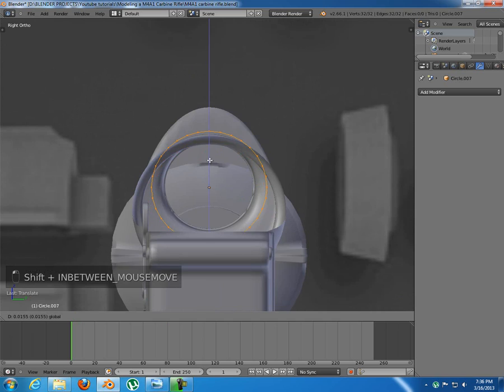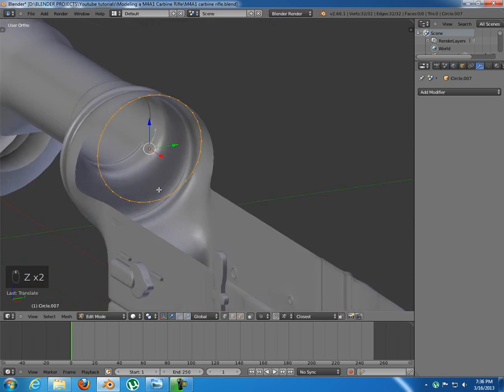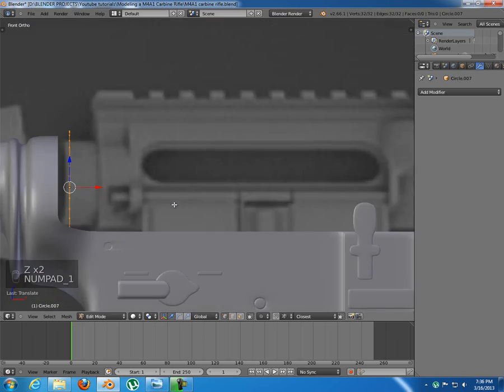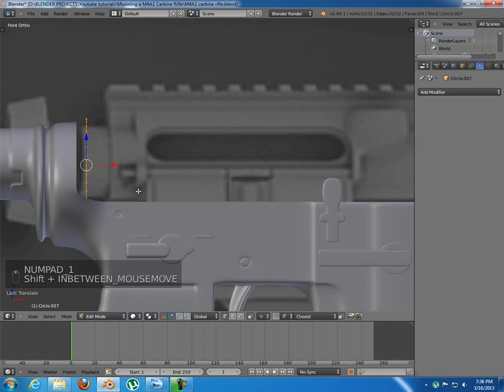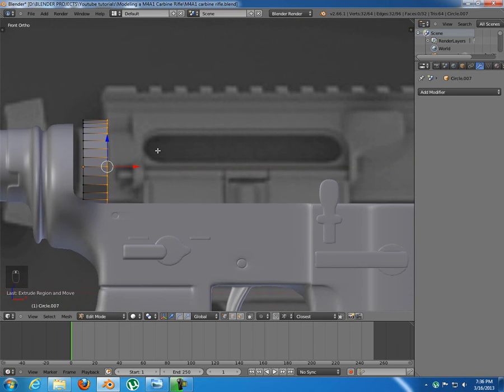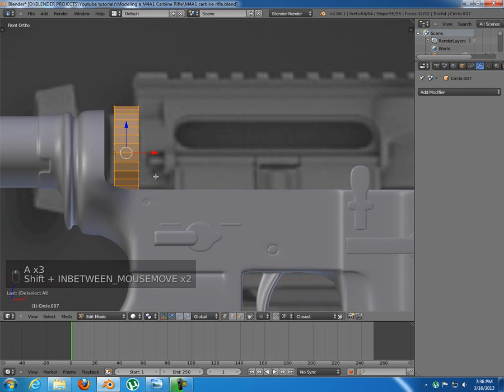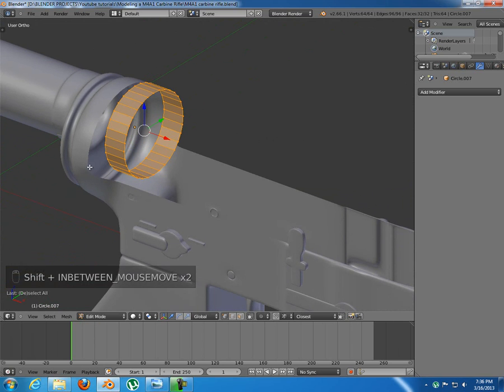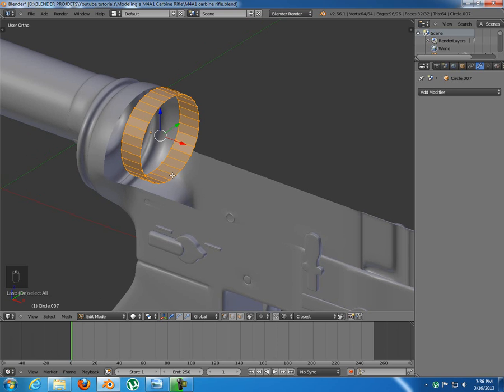I'm going to take this a little bit up. Okay, and I'll just extrude this one still about here. Okay, and in here it's going to have a larger width and in here a smaller one.